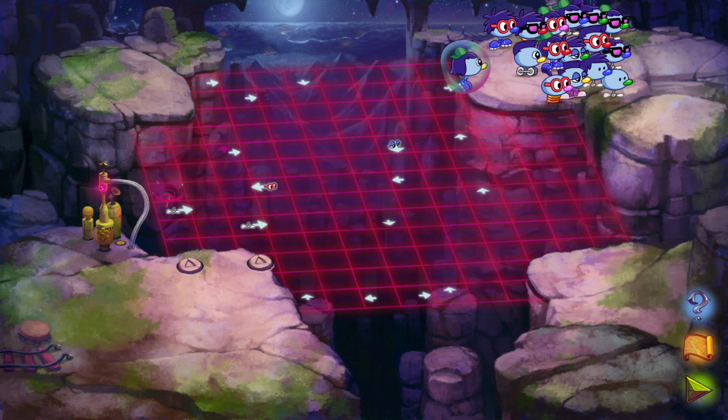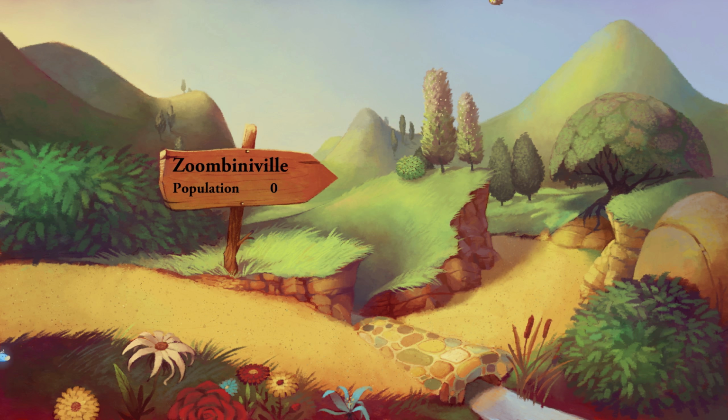Hip hip Zoombinis! Our disembodied friend is back. Zoombinis! Yes. Onward we go. What awaits us beyond here? It was Zombini in my version. Could this be the place they'd been seeking? A place of hope and prosperity? Zoombinisville!